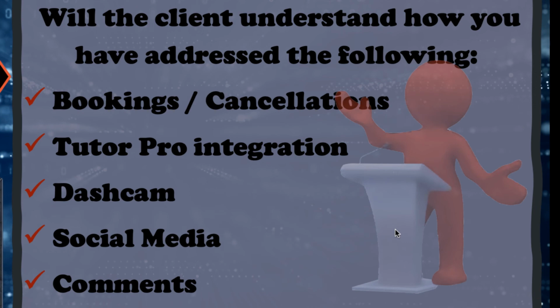What about this idea of enough detail to grasp key features? We've kind of already handled that. If you've done everything that you should have done and you've been through all of the requests that were made in the brief, then really you should have enough detail to grasp the key features. And the key features are making bookings, the Tutor Pro integration, the dash cam, the social media, the comments, and a few other things too that I've not listed there. But those need to be in. All these key features need to be in the presentation that you're making.